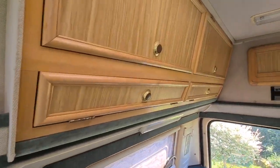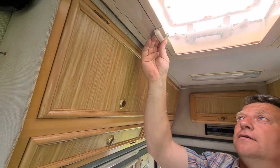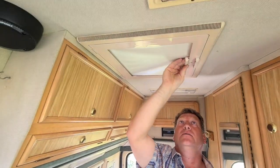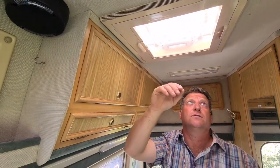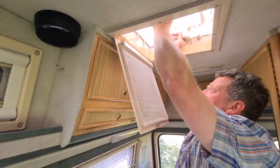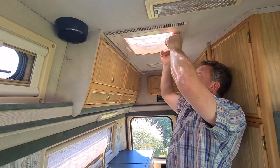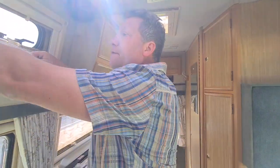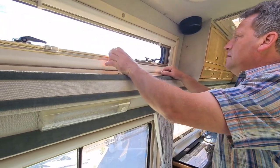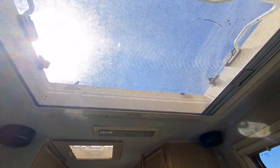And above, you've got your 12 volt lights working, you've got your skylight, and you've got your fly screens to go over the top like that. Then you've got your blackout blind. It's a nice size skylight. It opens up easy enough. This is a 240 volt light, which works off the mains when you're plugged into the campsite. And these windows have got the same, the fly screens and the blackout ones. The big skylight at the top is exactly the same, so it lets in loads of light.